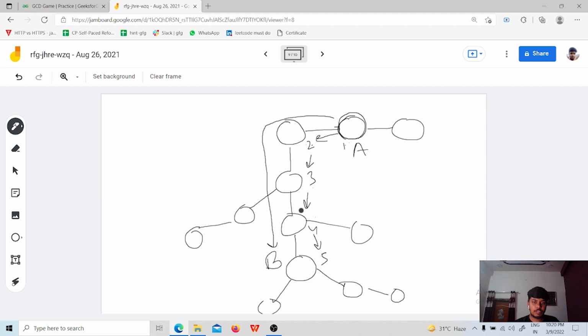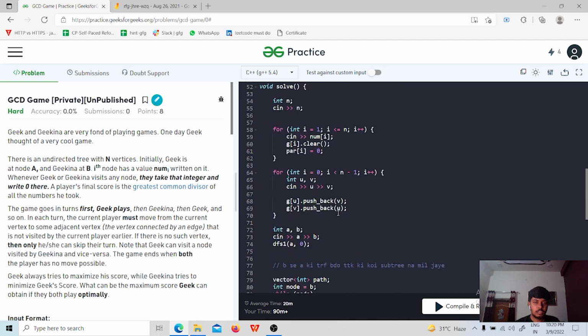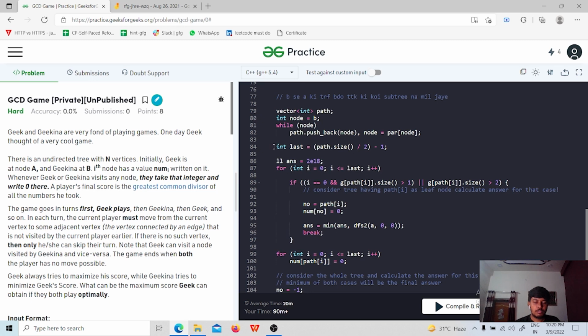So a path will be created from A to B, right? So that's what this code is doing. It is creating a path. Now, once we have created the path, we will find what is the last node that is visited by B before A, right?